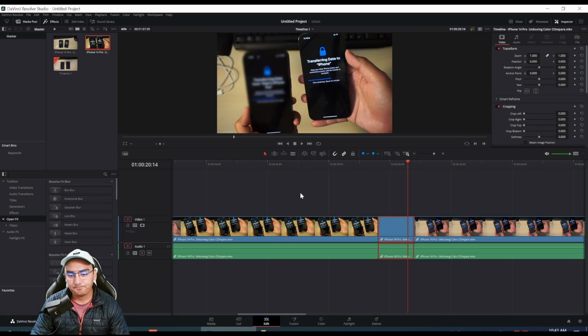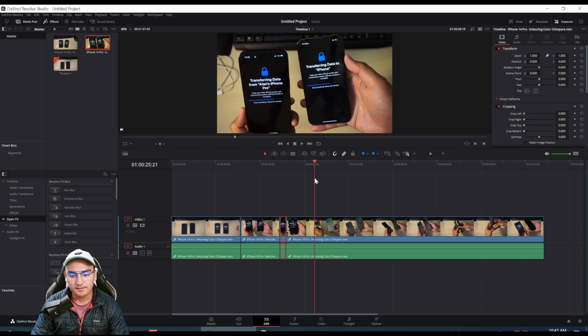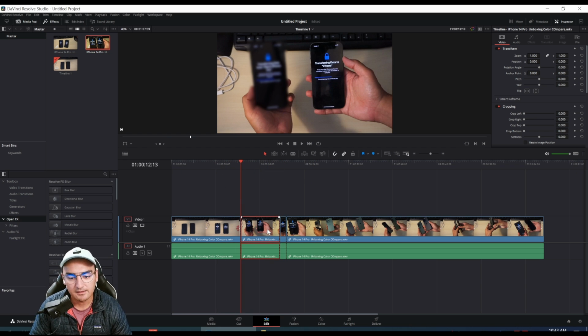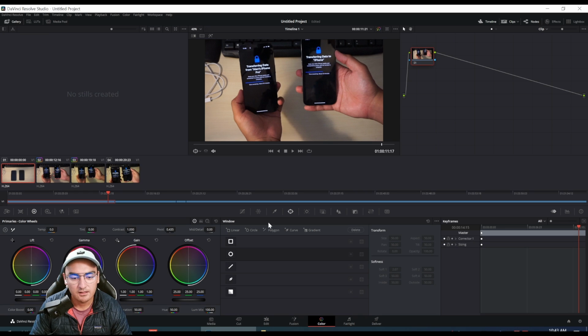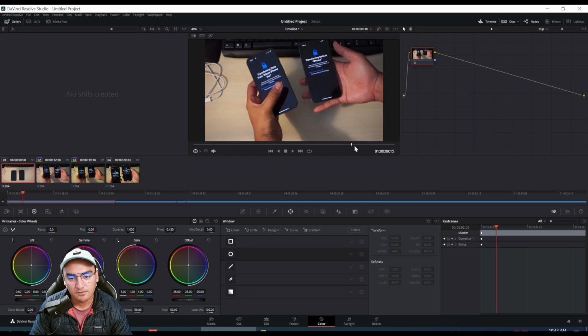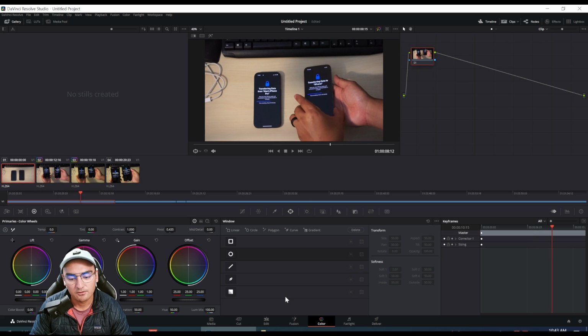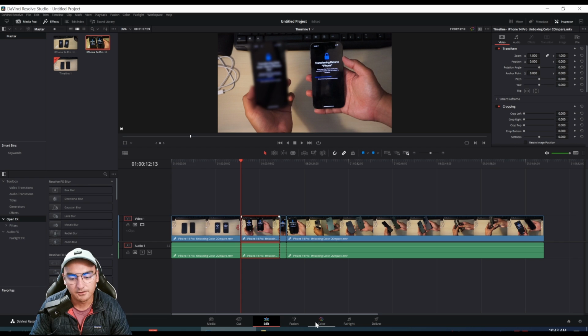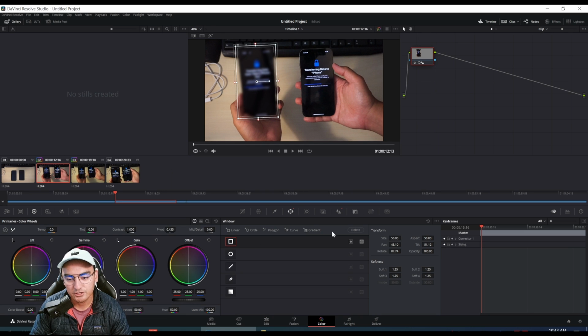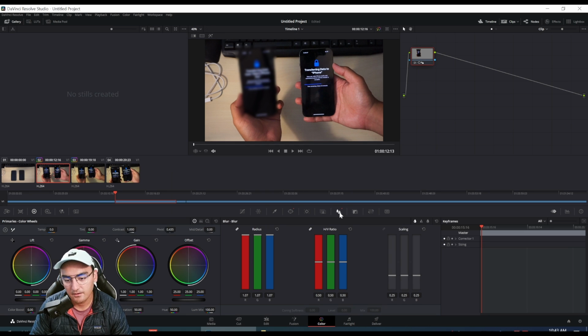So to recap, just take the clip where the sensitive information is. I like splitting the clip using Control B. Once you have the clip, you go back into the color page and hit this part here called window. You create a shape that accurately shows the part you want to edit or blur out. So for example, in this particular one, we started the blur and used the square shape, and then this icon here, when you hover over it, says blur, and you raise the radius up.